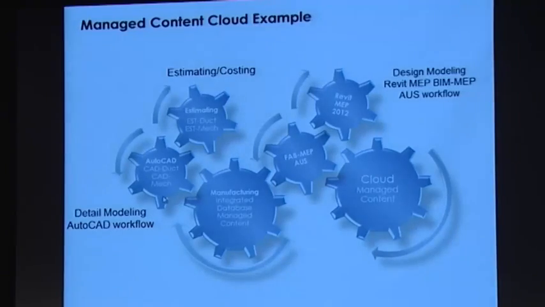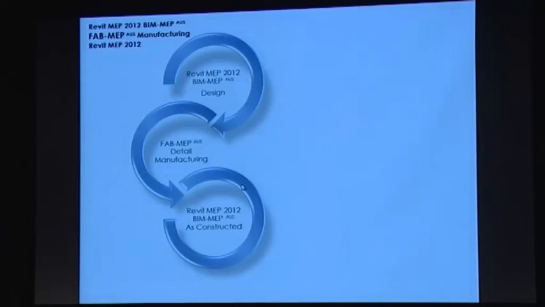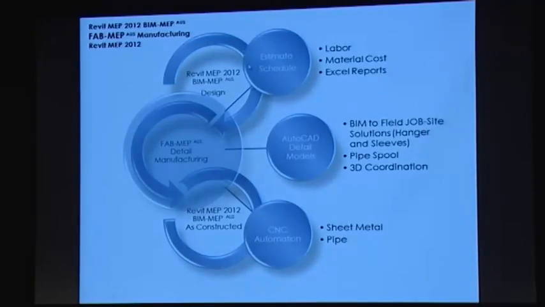So this is just some examples of what we're doing with the BIM directly coming from the cloud. We're basically powering Revit. We're also powering our Fab products, the manufacturing component, the estimating modules, and the AutoCAD workflows. And internally, when we take that file in from Revit, we're also supporting estimating reports to Excel. We saw a little bit in the presentation earlier where all the pricing for all the components are there. The BIM-MEPAUS initiative supports that process, and it's a very valuable process for the contractor. And then obviously CNC manufacturing is a big part of it, and prefabrication.